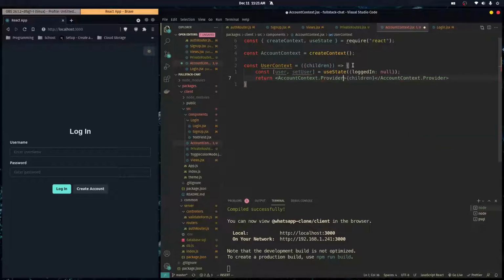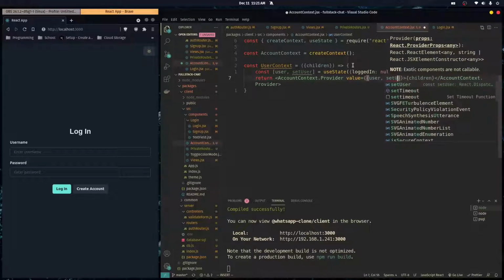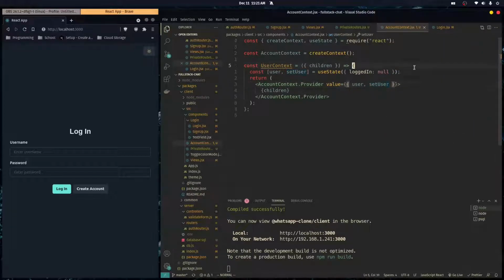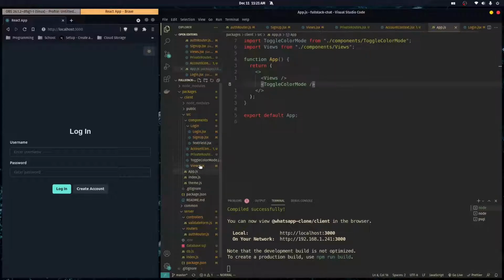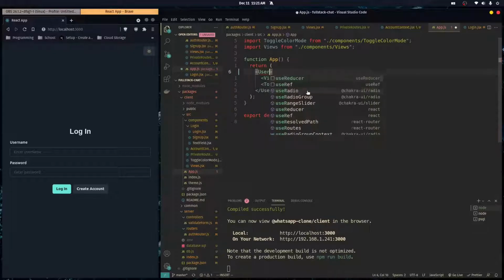And we do .Provider, and then the value that we're gonna save in our context is gonna be an object with our user and setUser, like so. So now when we set our user, we can set our user to true from anywhere in our application. So let's go to our app.js and wrap our application in our context.